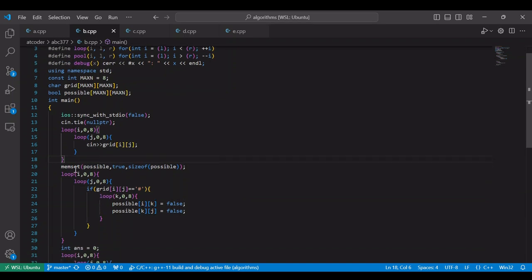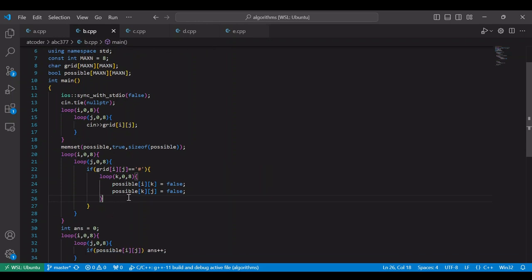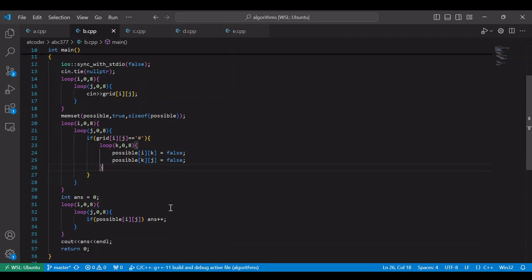Afterwards, we loop through our grid and check if the square is occupied. If it is occupied by another piece, then we update the possible array. For each row and column that the piece is on, there isn't any space for a new piece, so we update the possible array to false for that row and column.